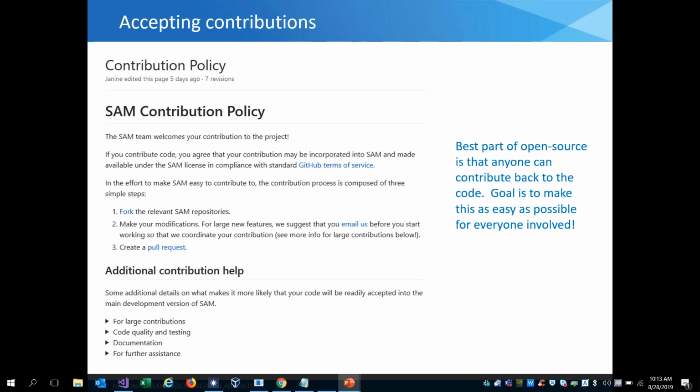You make your modifications, or if it's a very large new feature, we'd suggest that you contact us before you start so we can coordinate your contribution and understand what we'll need to do to support it. Then using GitHub, there are very easy tools to create a pull request, which is basically a request for us to pull your code into our repository. We have some additional help here, and we're always happy to answer your questions or give you a hand on getting started.